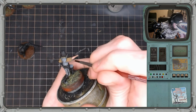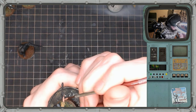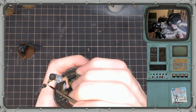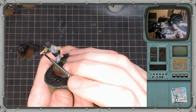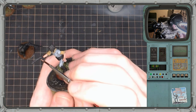Something fancy, that's for sure. It's a pretty bog standard flesh recipe, but adding the Bugman's Glow in there is kind of neat. Adds a little extra something. Still don't know exactly where it fits in my sort of vibe, but I liked how it worked with Han, so maybe we'll try that again later.